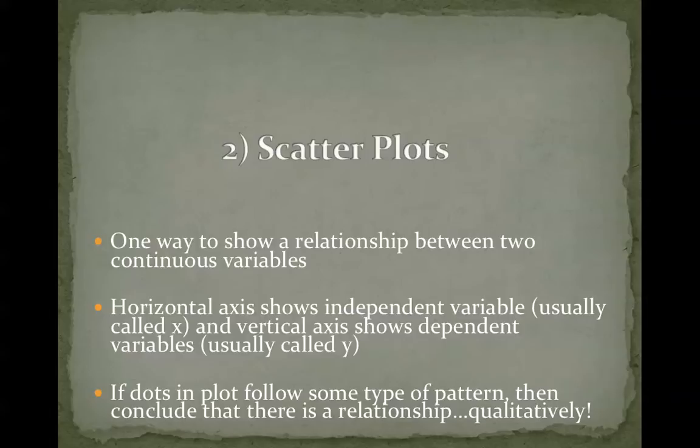So the horizontal axis would show the independent variable, which is the predictor variable, usually called x, and a vertical axis actually shows the dependent variable, which is usually called y. But that's not necessarily always the case. You can just look at two different variables, regardless of which one is independent or dependent, just to see if there's a relationship qualitatively between two variables. And if the dots that you see along the two graphs form some sort of predictable pattern, then there is, in fact, at least likely a relationship between the two variables. But this relationship is really only described qualitatively.